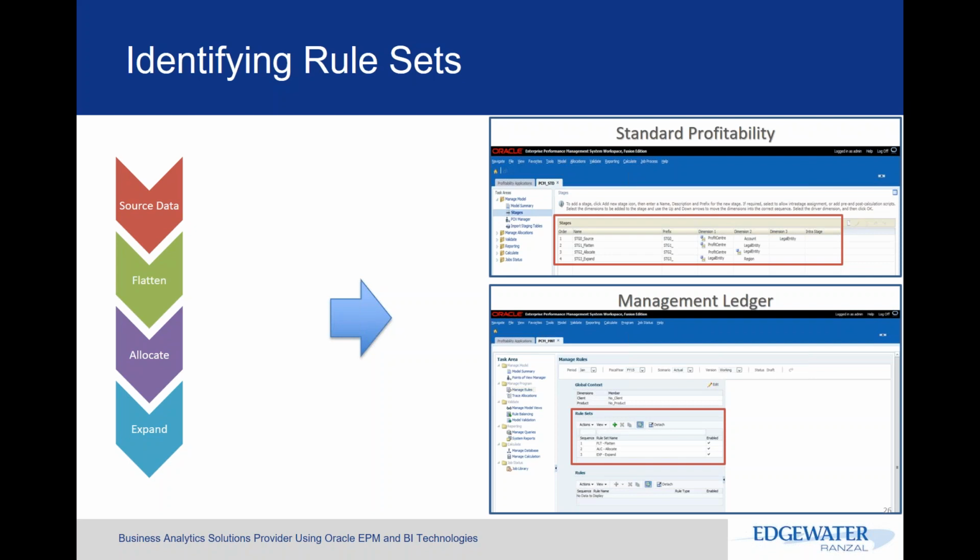So if I have a whole number of rules that are geared towards a specific calculation objective, I'm going to put those all into one rule set. So that makes sense for us to say, great, all the logic that we had in the flattened stage for our standard profitability, let's put it into a flattened rule set. And it doesn't matter, you can create 1 rule in that rule set, you can create 10, or you can create 50. It really is dependent on what we need to do. We're going to be able to see in our documentation, and we really want to break up and say, great, what are the rule sets that we need to get where we want to go, and what are the rules that we need to get where we want to go.